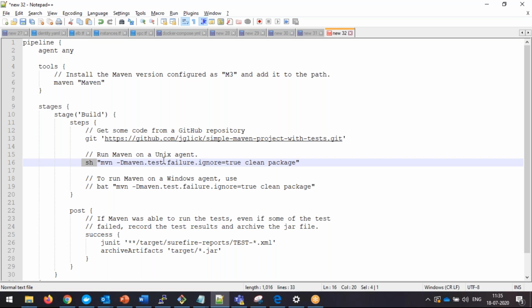But here we are completely new to Groovy. So when we are completely new to Groovy, we don't know what kind of sections we need to use for my requirement. Here my requirement is taking the code. Here my requirement is creation of artifacts. So what kind of sections do I need to use?